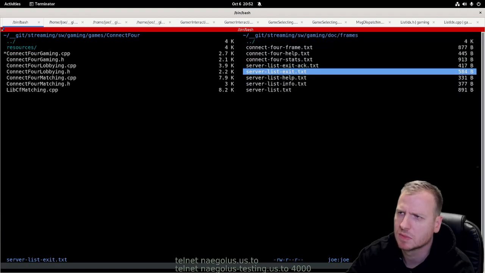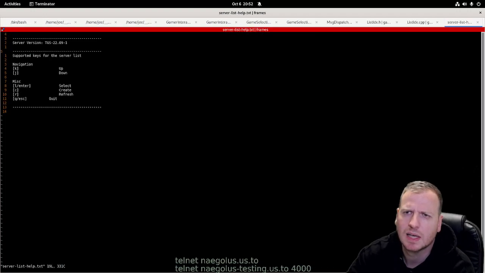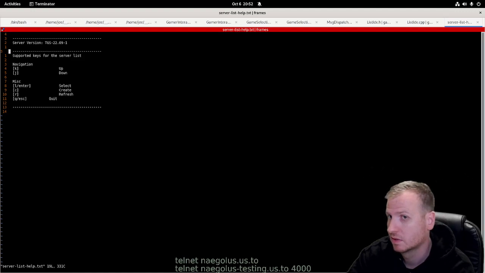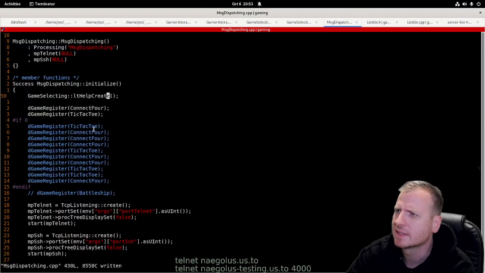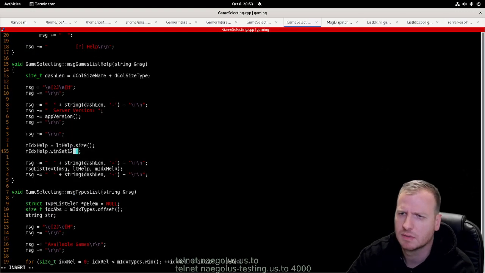Doc frames. Server list help. We had 12. Yep. 12. Okay. 12 lines. Then let's see. We set the window size to 12.